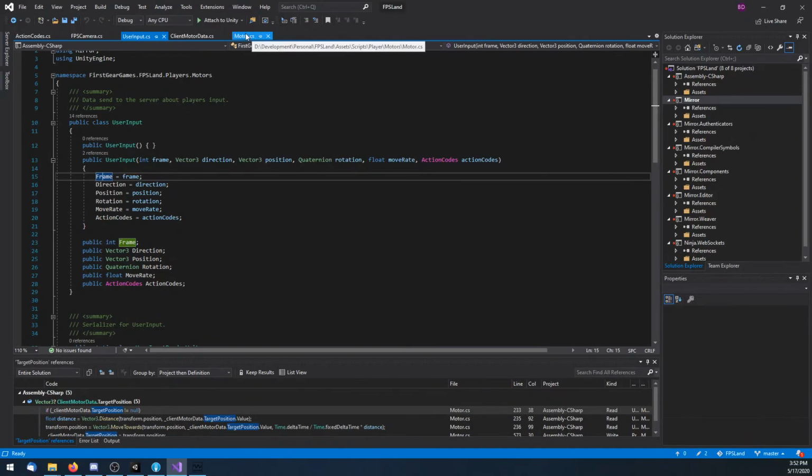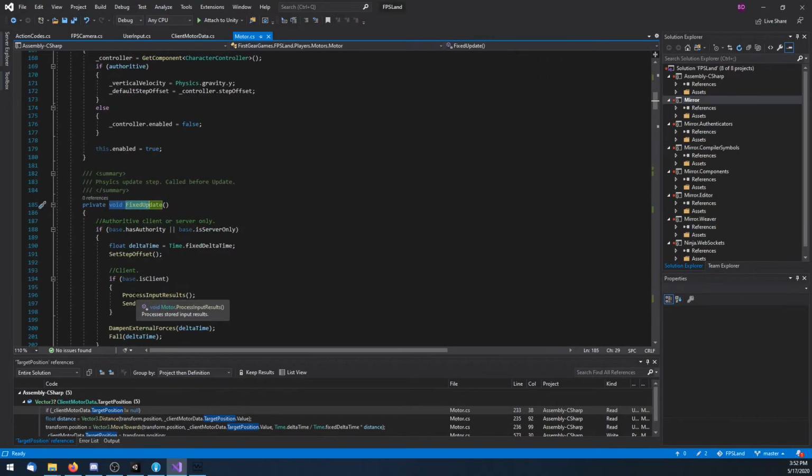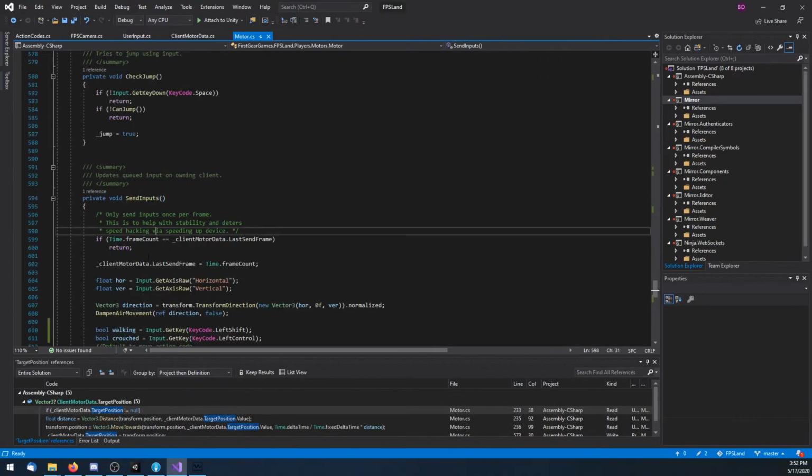However, also in my code, I have if Time.frameCount is the same as the last frame I just sent. So if I sent input on frame 50, for example, and this current frame is also 50, then exit the method.